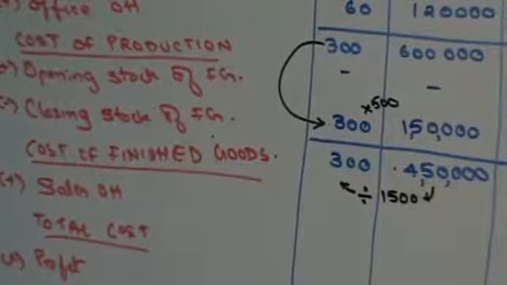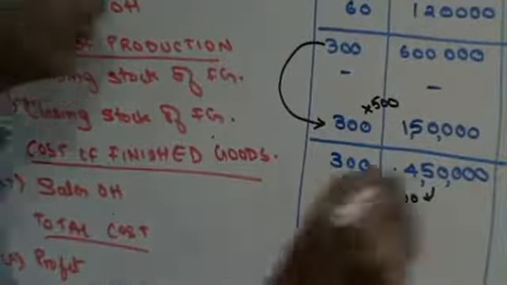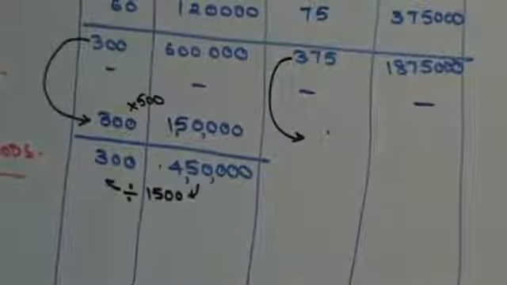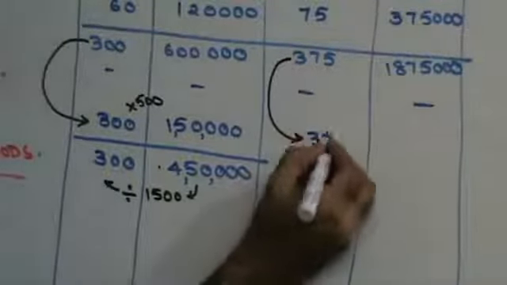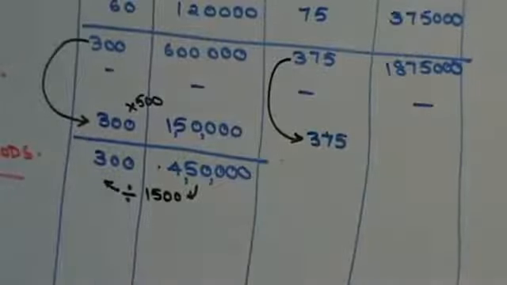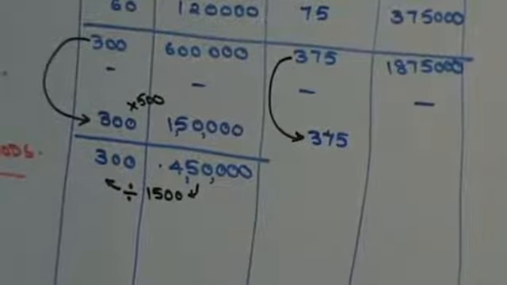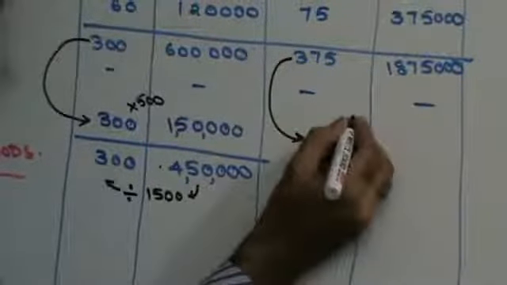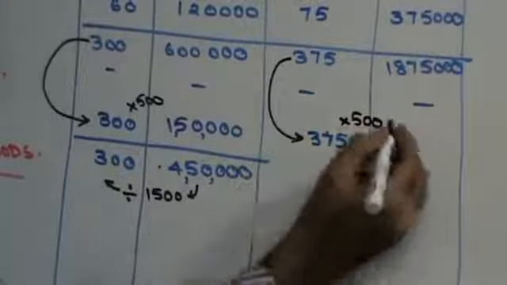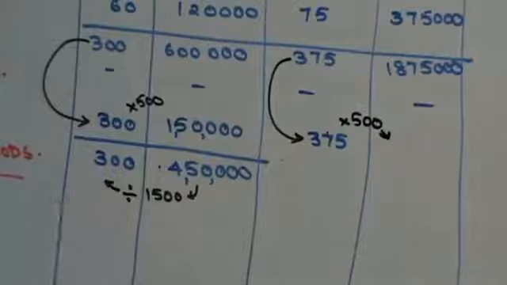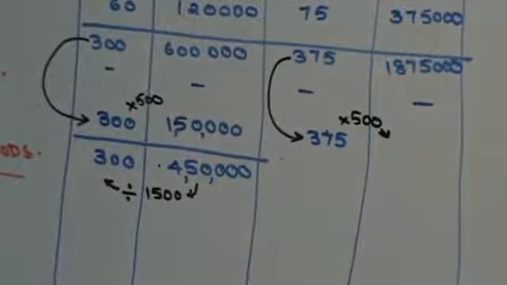I'll show you once again with product B. First thing that you have to do is bring this figure down here as it is. So you bring the 375 down here as it is. Multiply it by the number of units unsold. They've said that 5,000 units were produced, out of which 4,500 units were sold. If 4,500 units were sold, that means 500 units have not been sold. 500 units have remained unsold. Someone please tell me.